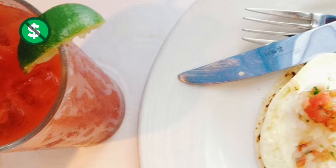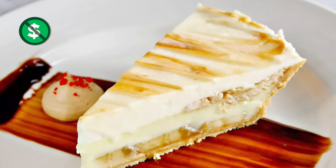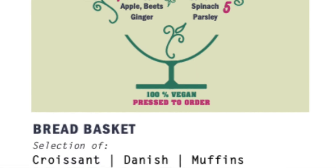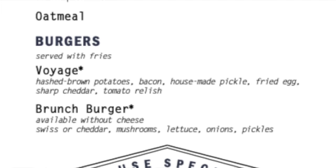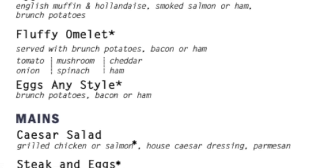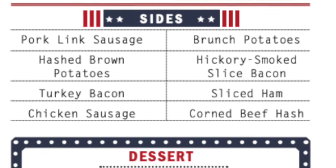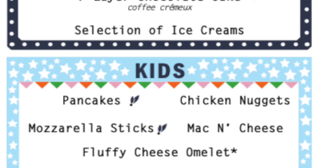Regular Carnival cruisers know how special the Sea Day Brunch is. They have everything from huevos rancheros with multi-dimensional taste from south of the border, to banana cream pie — so creamy and indulgent. You can select one of several pressed juices for an extra charge, or have your favorite cereal, a burger with french fries, the house special skillet cake, or all of the above. I recommend the huevos rancheros — it's a breakfast with a Mexican touch. For a true breakfast-lunch hybrid, order the steak and eggs. Sides include bacon, hash brown potatoes, and more. The kids have a special brunch menu with favorites like pancakes, chicken nuggets, and mac and cheese.